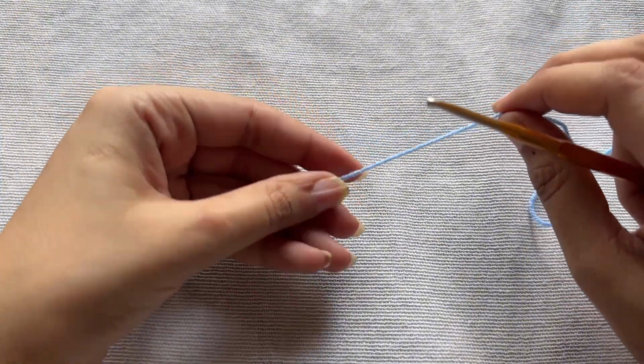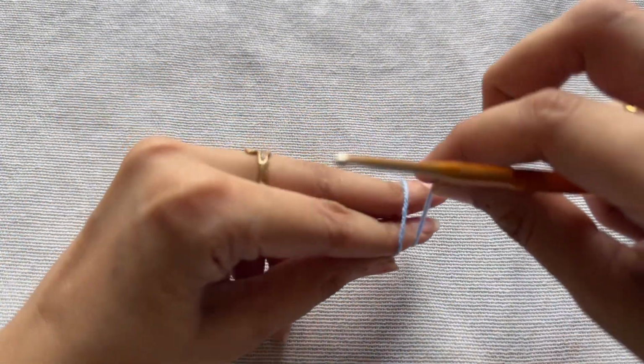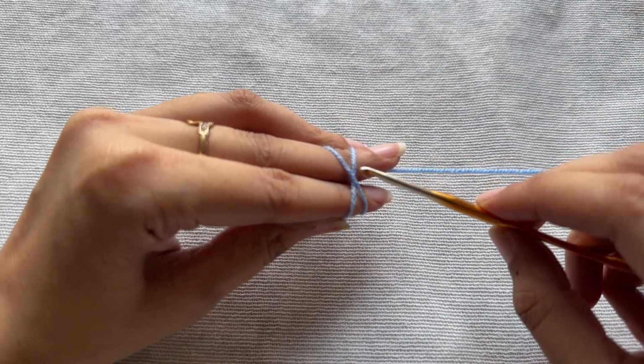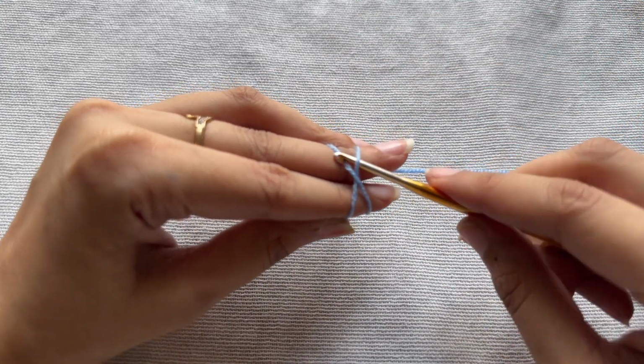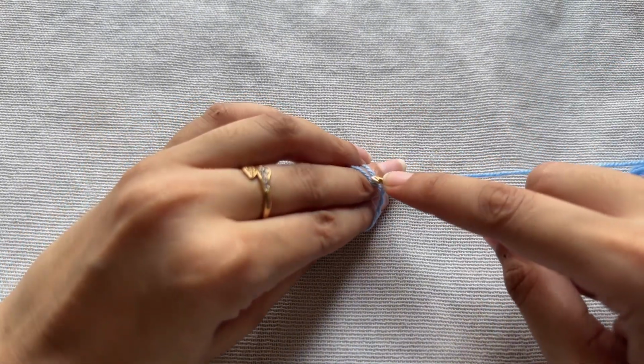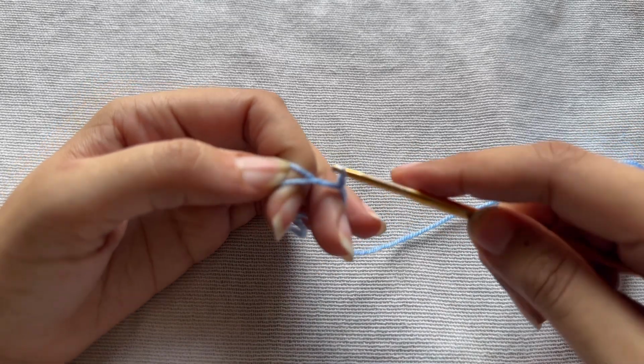Take one end in the left hand and the working yarn in the right hand and wrap it around your finger in such a way that it makes an X. Now take the 3mm hook and insert it under the bottom yarn, pull up the upper yarn and twist it to make a loop, and chain 1 from the working yarn.